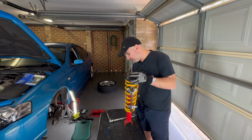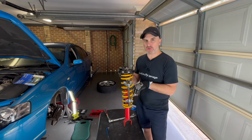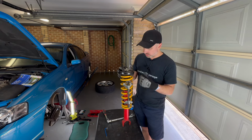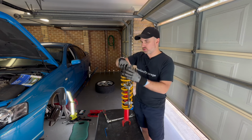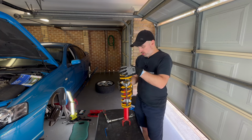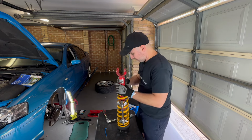Because what I need to do is adjust the Koni, the shock absorber, to its softest position. And then I can't remember how to do that. And then I need to compress the spring to get access to this, and also so I can do this, so then it doesn't break in my face. So I'm just using spring compressors, nothing fancy.